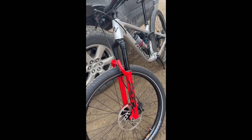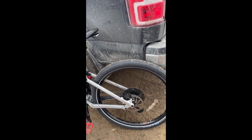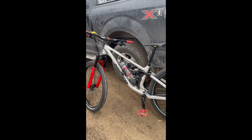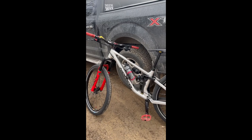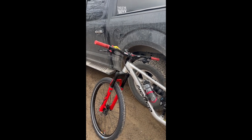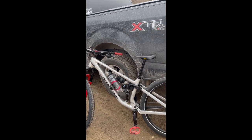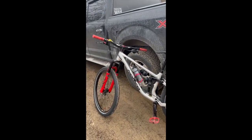put them on my aluminum rims, and had my old cassette. I might still have to switch cassettes around a little bit, but for now I'm running my old cassette. Gonna use these tires on the road and on the gravel, like I already said. And suspension wise, I got the rear stiffened up a little bit. I got the front, I'm gonna have to play with how much I shut it out. I want a bit of suspension to absorb some of the road bumps. But there it is. So let's go for a ride and see how it works.